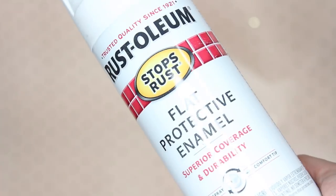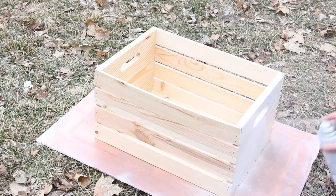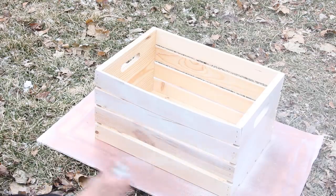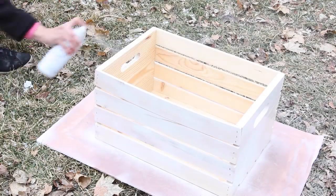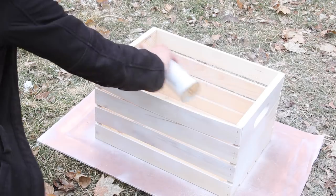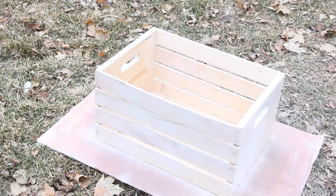Time to spray paint. What I'm going to be using is a white paint with a flat finish — I didn't want anything shiny. You can sand this down so that the spray paint adheres better, but I didn't want to. I didn't want my crate to be perfectly opaque; I wanted a little bit of that distressed look to it. I personally like that style better. They were still pretty white, but there was a little bit of that natural wood color kind of peeking through. For each crate, I sprayed one layer of paint, waited for it to dry, then sprayed another layer. It's best to do it that way because if you apply too much paint at once, it's going to start dripping down.